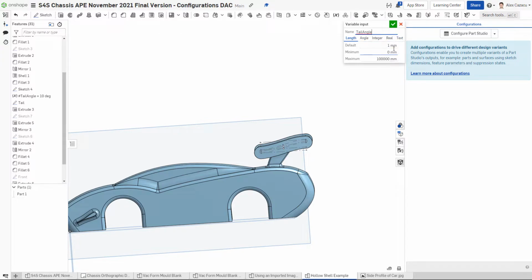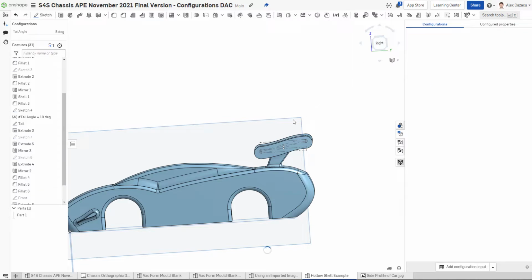If you are using configuration variables, you can also add a default. So I'll add the default 5. The minimum will remain 0, and the maximum will be, let's say, 40, as I don't want to make the angle larger. Sorry, it was supposed to be an angle. So it will be 5, 0, and 40 degrees. Even 40 is a very, very big value.